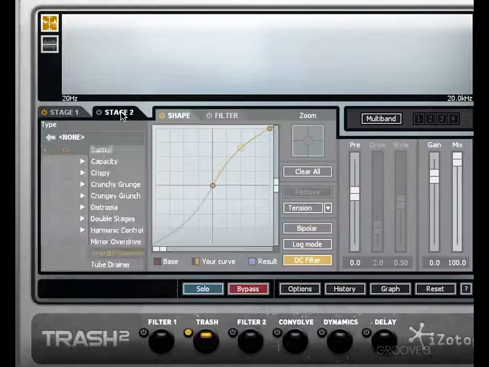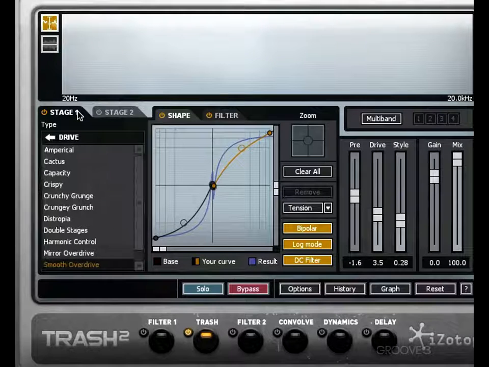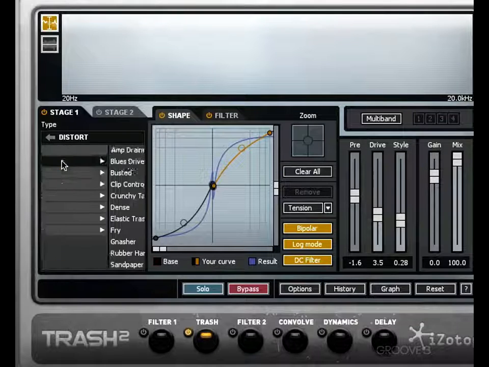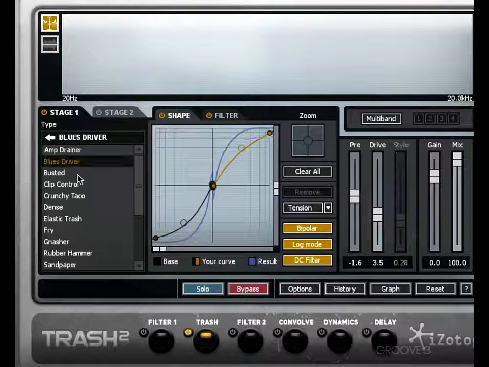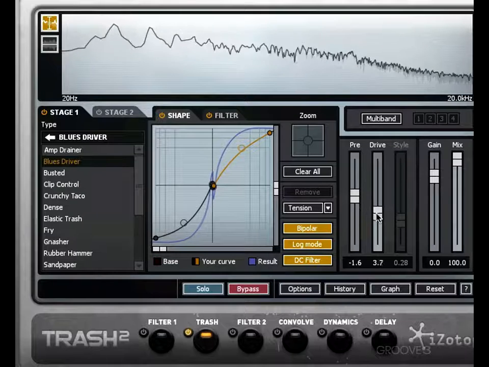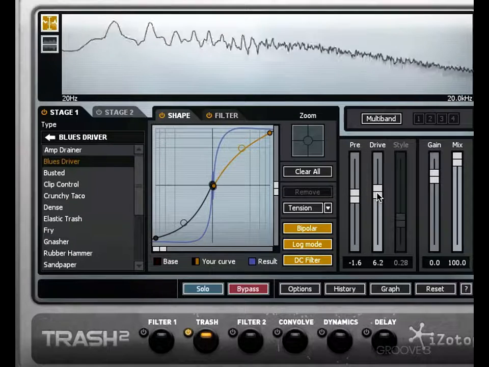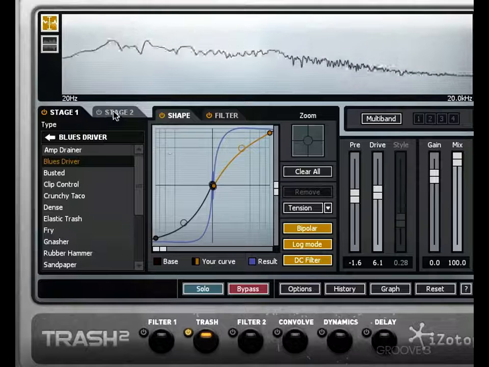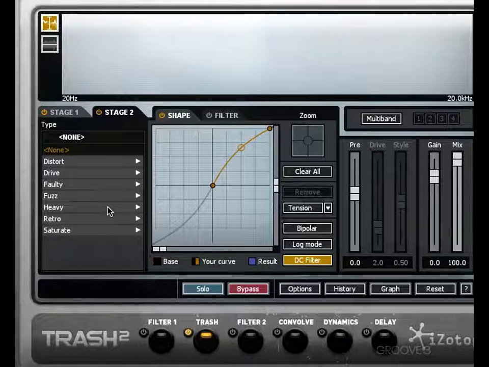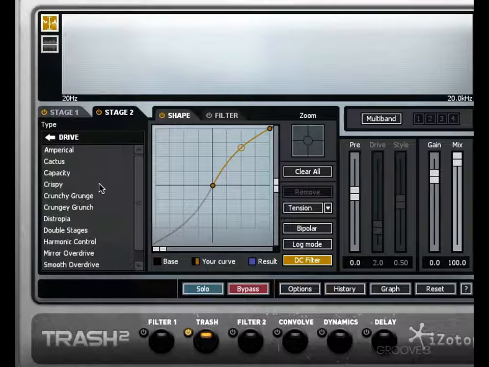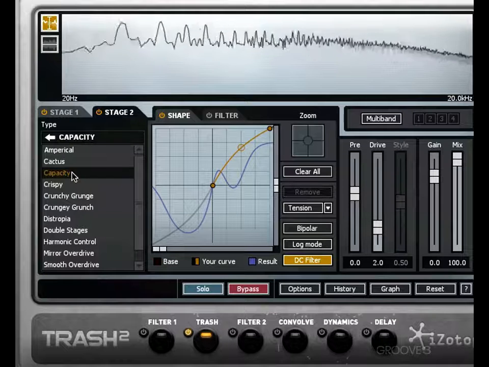So you've got stage 1 and stage 2. So, for example, we come to stage 1, we could go for a nice distortion pedal sort of sound. Let's go for blues driver. And stage 2, we could come in and we could go into drive, go for capacity drive.